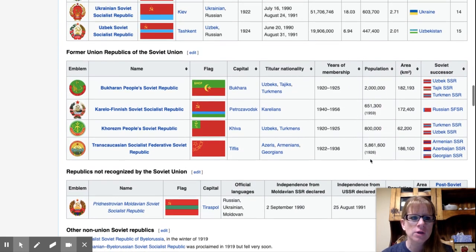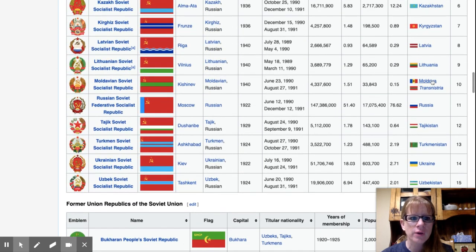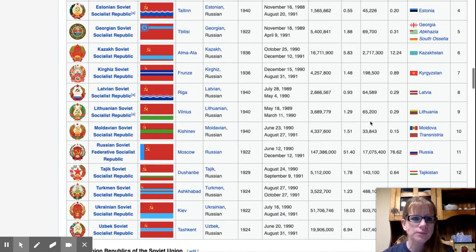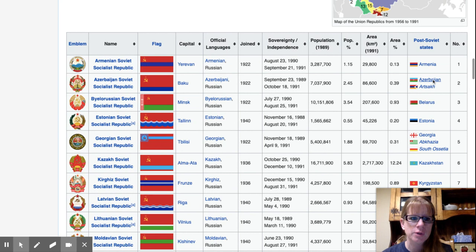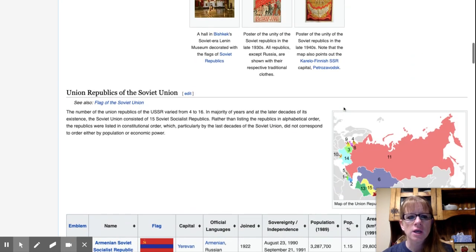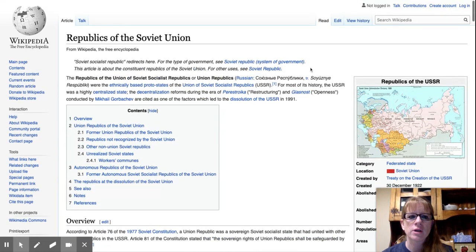And if you notice, there's a couple that broke off into two, and there's more. This one here broke off into three, and this one too. So it kind of just gives you an idea, going back to what we were talking about last week about the countries that were part of the Soviet Union. So I know it's Wikipedia, but it's okay.